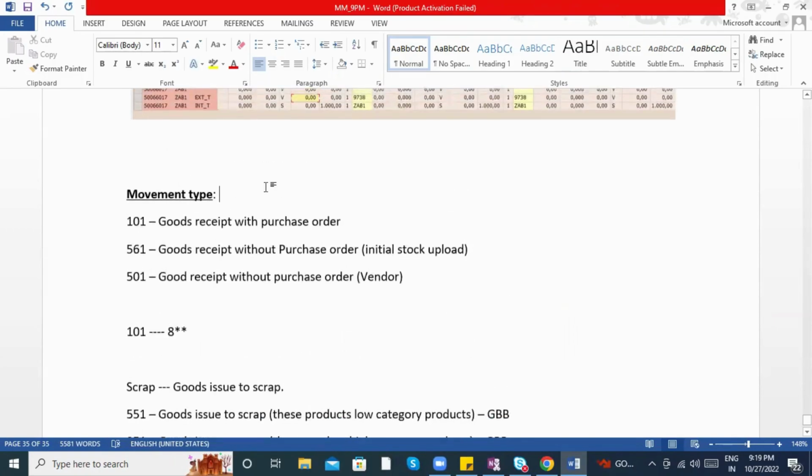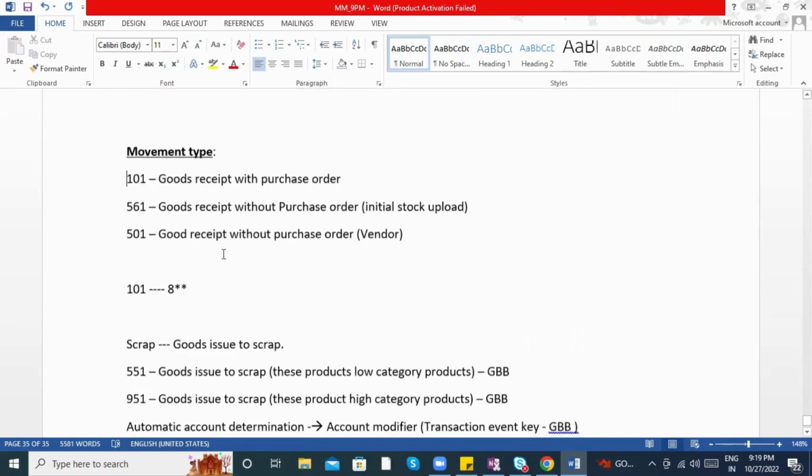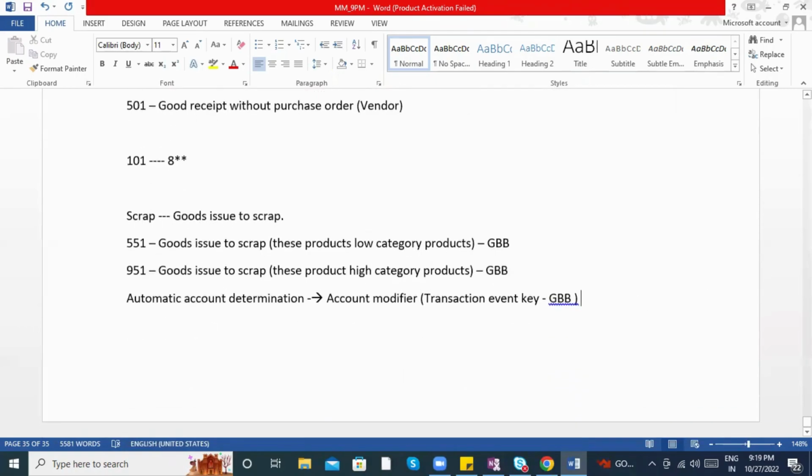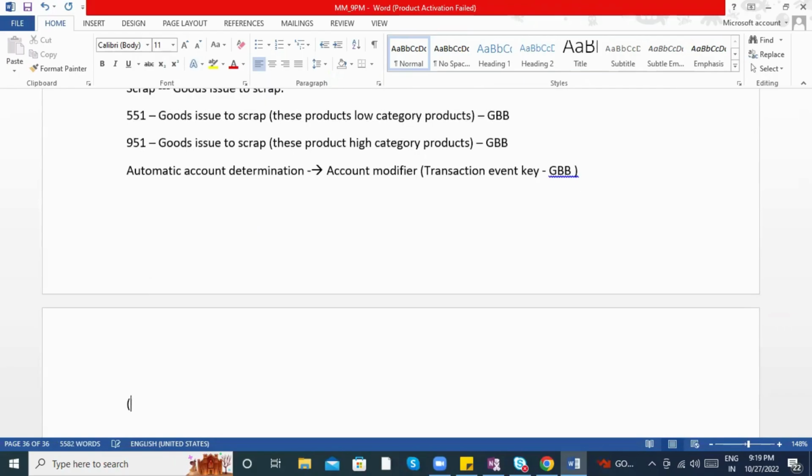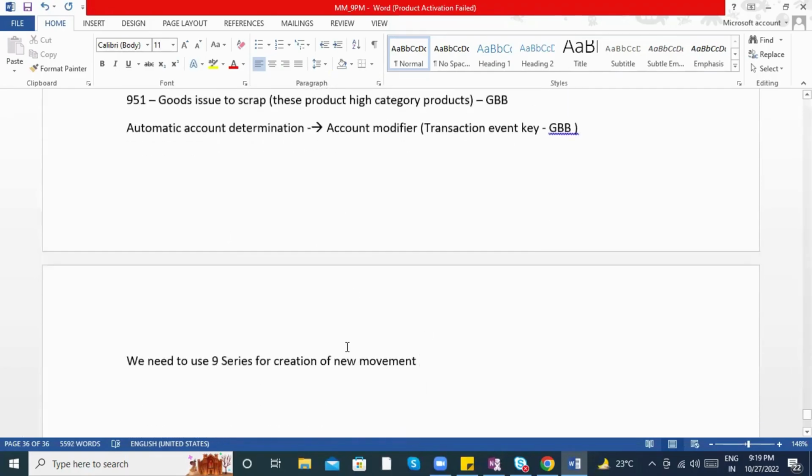So how can we create the movement types in the standard process? We can create movement types, but the suggestion is always that you should use the 9 series for creation of a new movement type, because in standard we already have the 800 series and 700 series movement types. So if you want to go with a new customized one, you need to go with the 9 series.